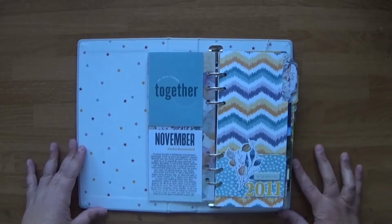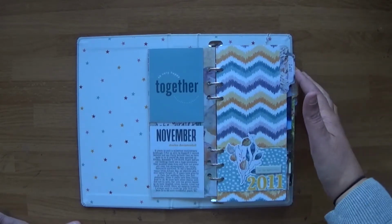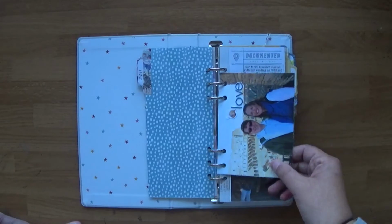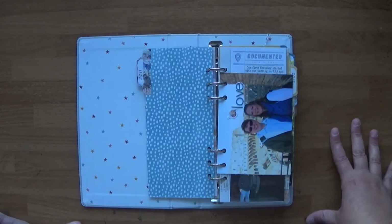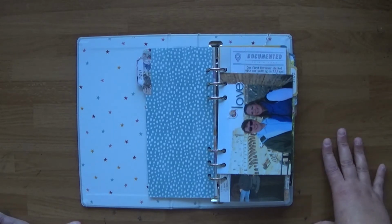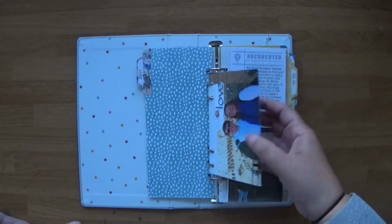Each cover page is the same, and I'm using all the kits from the collections. I'm using the 12x12 scrapbooking kit, the memory keeping kits, which is the Traveler's Notebook and the Modern Memory Keeping Kit, the main planner kit, and the Memory Keeping Classified kit to bring this together. So I went through each year and I pulled out pictures of us in the month of November. A lot of them have to do with our wedding anniversary from something we did, but some of them were holiday parties or things like that.